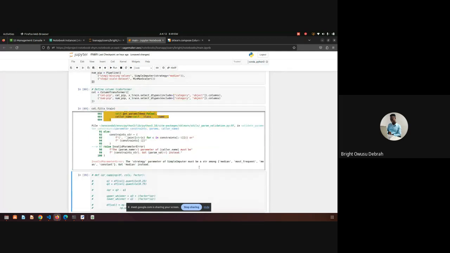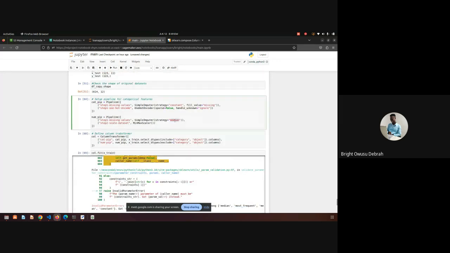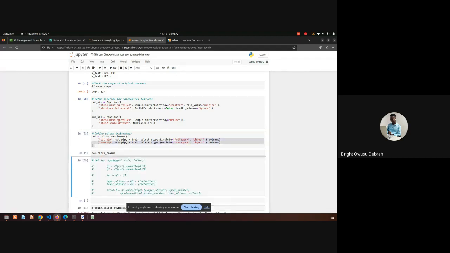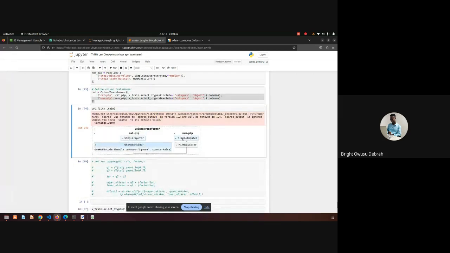The strategy parameter. Okay, so it's asking us to put either median. Wait. Oh, sorry. I made a spelling mistake over here. Wait, so now it has run. Let's see what's going on over here.